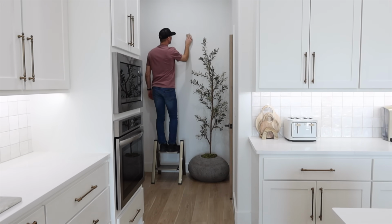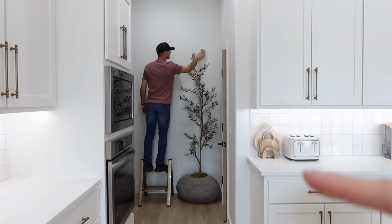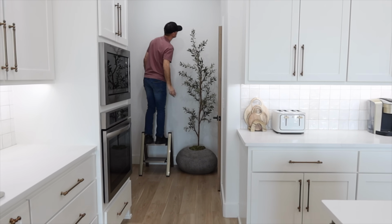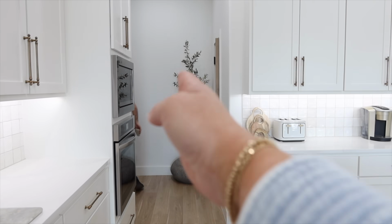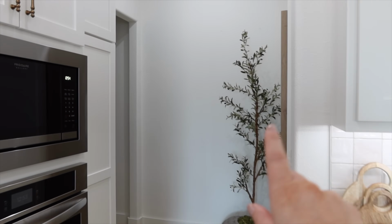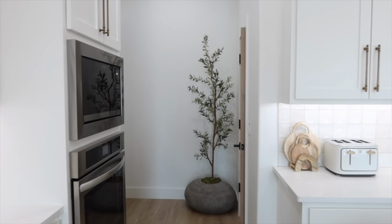Okay, so these holes have been here since the week we moved in. We hung family photos here and nothing is centered in my house, nothing's symmetrical. So I made it where it was center right here, but it was never center with the wall. So once you turn the corner, they were way to the right. If you were coming in from that direction, I just could never make it work.